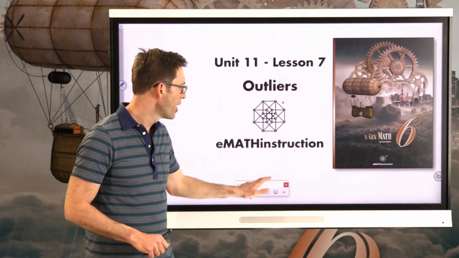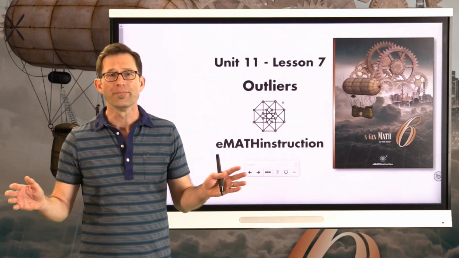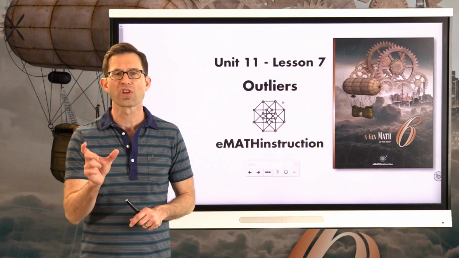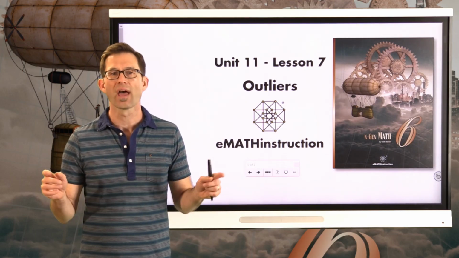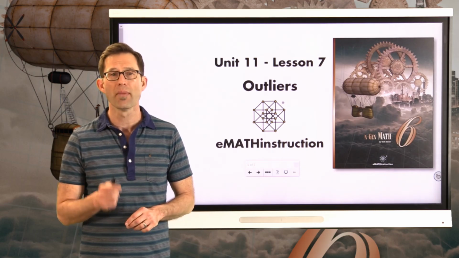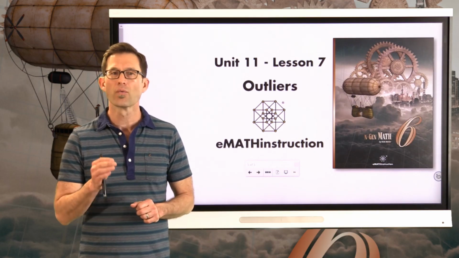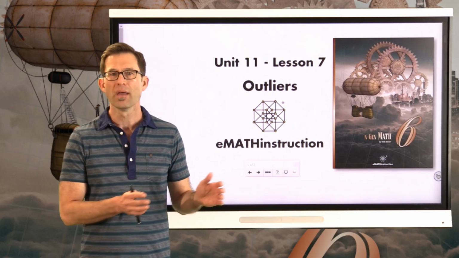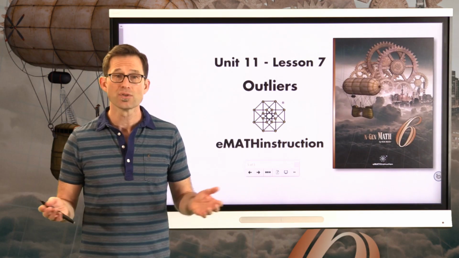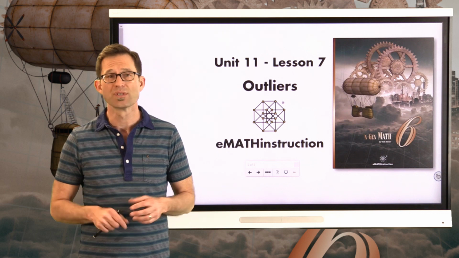All right. Outliers are very, very important in statistics. They're data values that lie far away from the main cluster of data. Oftentimes they're easy to spot because there are large gaps in the data between those clusters and the outliers. Outliers are particularly important to spot because they can throw off your measures of center, especially the mean. They have almost no effect on the median, but they can really alter the mean. A high outlier makes the mean go up, a low outlier makes the mean go down. And as we saw in the last exercise, you could have outliers on both ends that mean the mean and the median don't significantly differ.